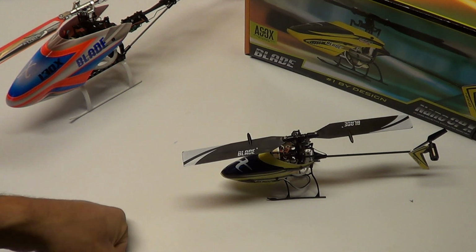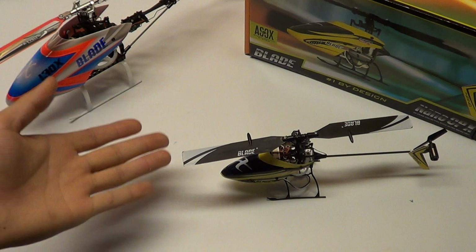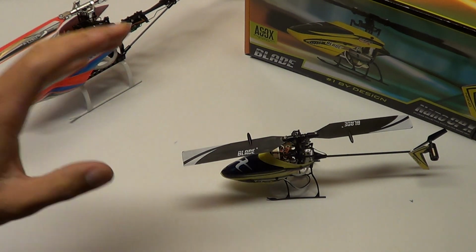And finally I decided to give it a hand and see really what this helicopter is capable of doing. So I went to my local hobby shop.